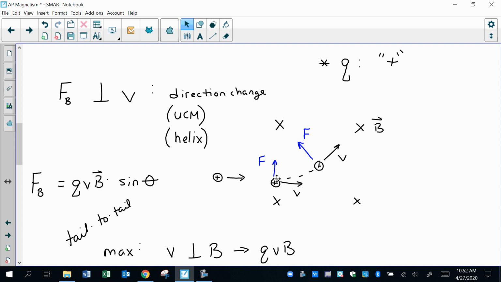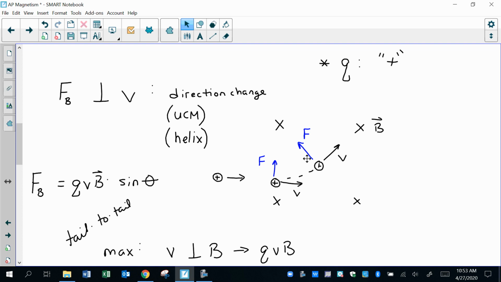You'll notice they're perpendicular. We call that circular motion. That doesn't cause a speed change, it causes a direction change. And as soon as my direction changes, my cross product is going to change a little bit. So now take your fingers, keep them pointed into the screen, rotate that thumb up a little bit, pointing in this direction here, and your palm now faces this way. What you get is uniform circular motion caused by a magnetic field.